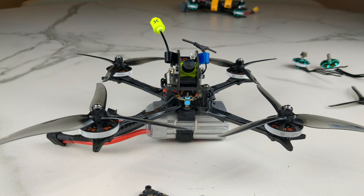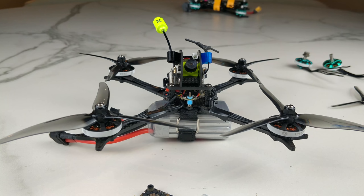This particular quad has very large props for its weight of 300 grams, and a lot of power for the overall rotational inertia of the quad. I think — and I don't know if this is true — but I think this is why you run into a lot of these issues. Right off the bat, the main problem I had with the quad was a problem I'm embarrassed took me three days to solve. It was me and two other people — between us, like 15-plus years of quad experience — and none of us could figure it out until I stumbled upon the solution.